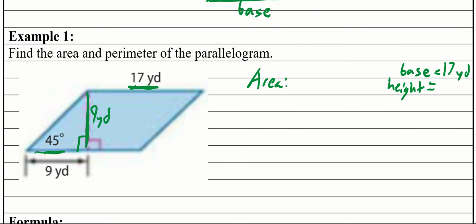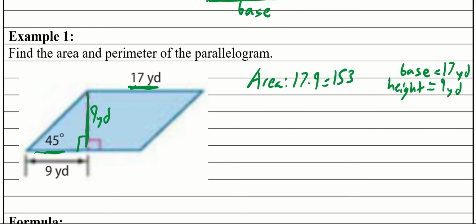Okay, and you're going to notice units is a big piece of this chapter as well. So for instance, yards, feet, meters, that's what I mean when I say units. That's what we want to be making sure we're focusing in on and including in all of our answers. Okay, so we have the height here. Since this is 45, 45, 90, height is 9 yards, same as the other leg of that triangle. And so the area is just going to be 17 times 9. Okay, and you can just do this in your calculator or try to do it in your head. Either way, answer here, you're going to end up getting 153.